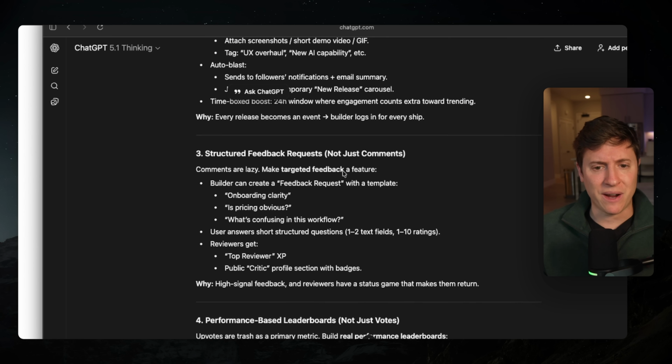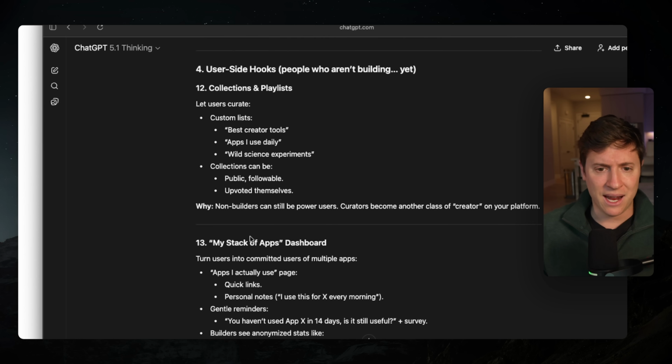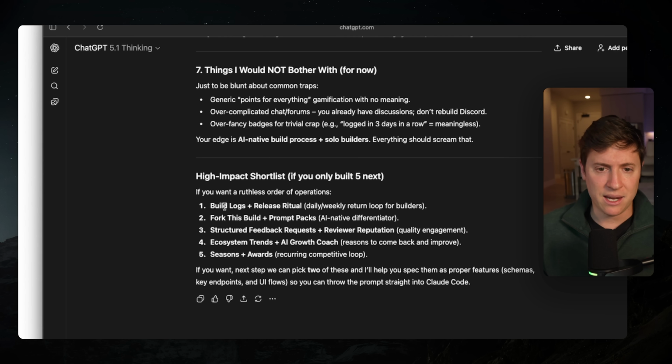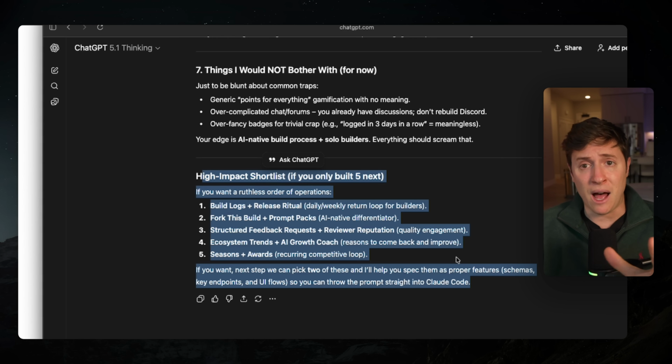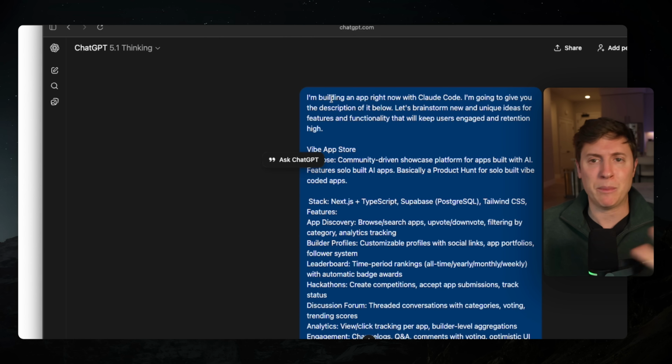And then it gave me a bunch of ideas for the apps. Every idea came with a whole bunch of bullet points. It gave me like 17 different ideas with a ton of bullet points, and then even more fluff afterwards explaining it. It's good fluff. I like the fluff, but there's just a lot. This is a very long explanation. I'm just saying, hey, can you help me plan out this app?